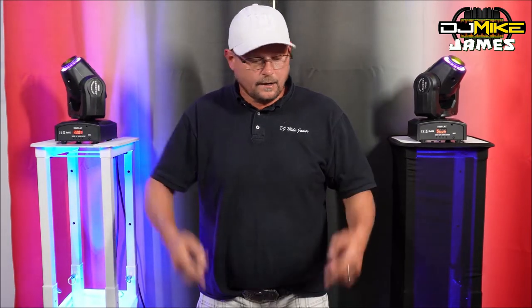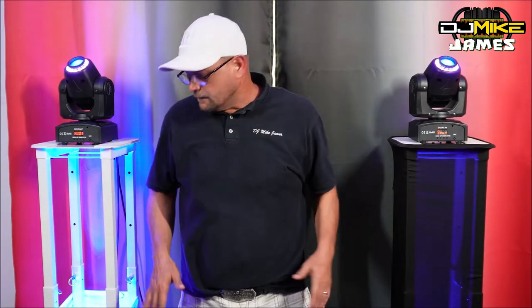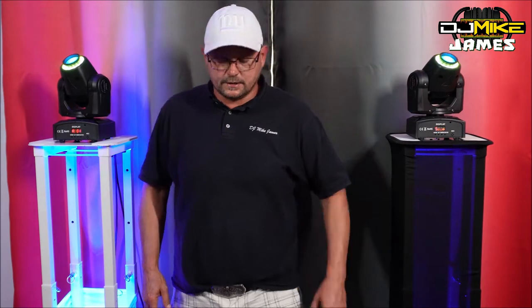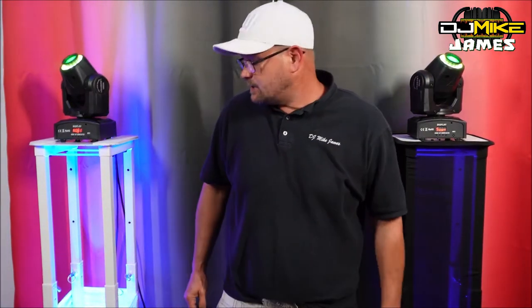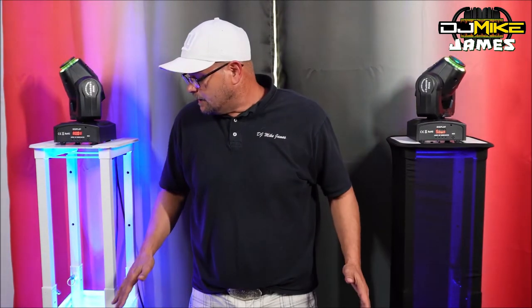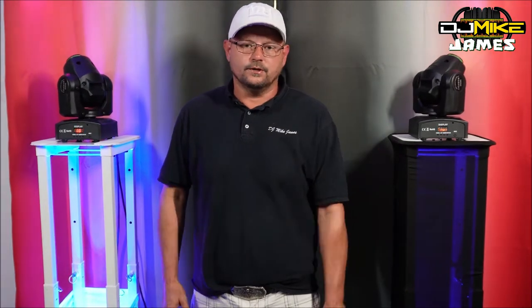When we get into dance mode during a wedding reception, I want these lights to stay out in the crowd and on the ceiling — I don't necessarily want them hitting people in the face. So these totems are going to be an awesome addition to my wedding setup. I can match them with my scrims on my Pro-X XF MK2 Mesa DJ facade, match everything up, up-light it all the same. I'll get some pictures of that setup soon — I've got back-to-back weddings for the next three weekends.